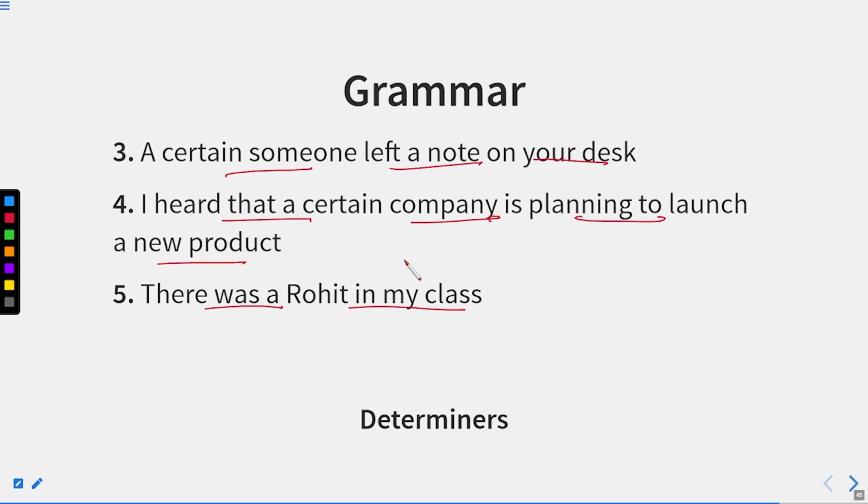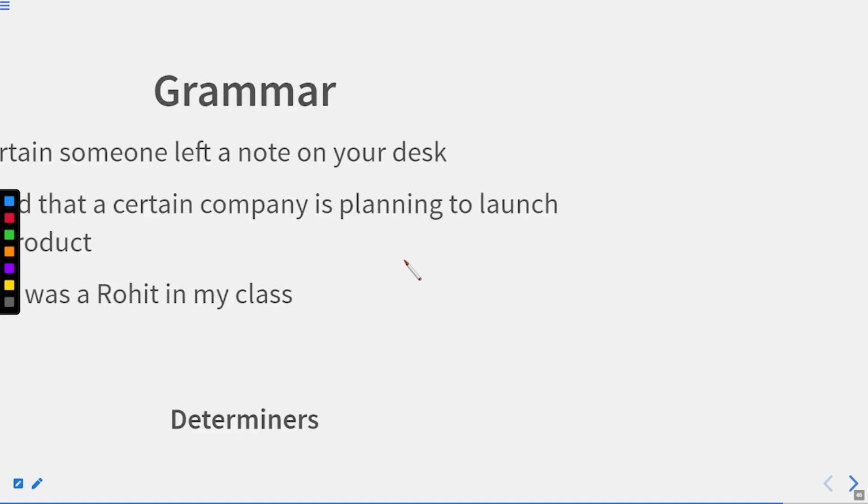So when we show a person that it can be anyone, it may be possible that at the time of speaking we know about him or not, but that can be any or anyone. We can use the indefinite article just to show that he was one. Once upon a time, there was a king. So we can say there was a person whose name was Rohit, or there was a Rohit. It means he can be anyone. So in these cases, we can also use the indefinite article before these nouns. Though these are proper nouns, they are not used as proper nouns, so we can use the indefinite article before them as well.